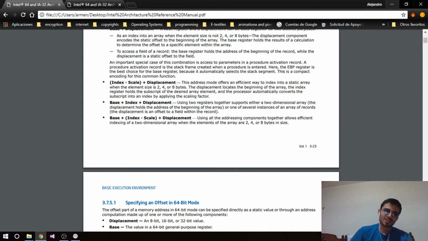So yeah, that was the kind of thing that was missing, and that's the reason why you have this 2, 4, 8 bytes whenever you want to access these element sizes.